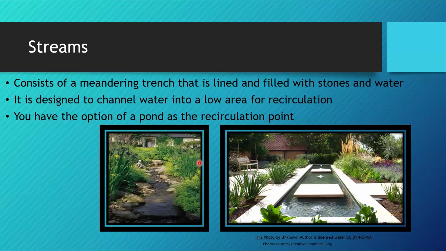The one on the left is just a meandering little stream that was marked out, there's a liner in it. They filled it with water. It just goes to a low area where a submersible pump recirculates it via a pipe back up to the top. The one on the right is a much more modern aesthetic, and it doesn't really flow as much as the one on the left. This one has pop-up aeration fountains, pretty important. This actually goes far this way too, and the water is moved via the pumps. Very pretty.